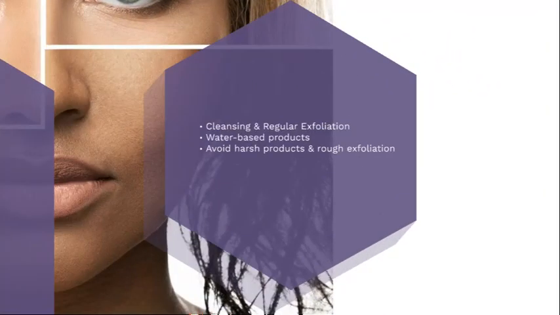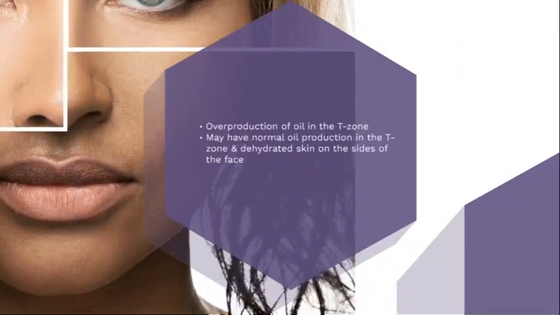You want to make sure you cleanse and do regular exfoliation for this client. Remember to use water based products and avoid any harsh products and rough exfoliation. So, we want to do some gentle exfoliating. And there's an overproduction of oil in the T zone. That's why these clients have that combination. In that T zone, they'll have an overproduction of oil, and in the other areas, they will not. They have normal oil production in the other areas, or dehydrated skin on the sides of the face.